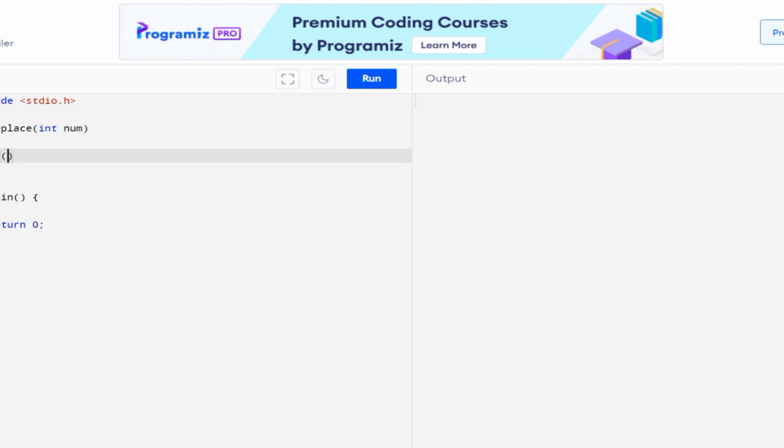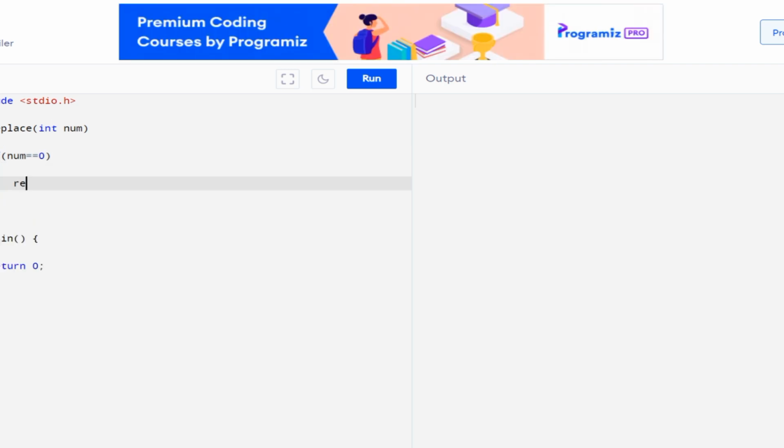In the slides we saw that it stopped when the input became 0, and when the input became 0 we made the result 0 and returned the result. Now the stopping condition is ready.